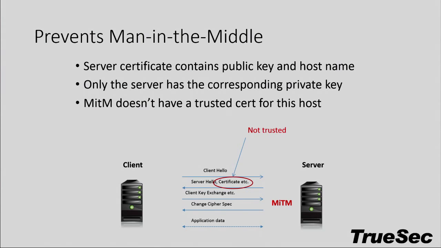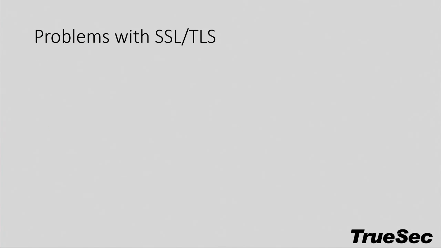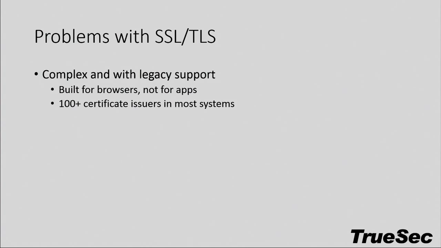So the SSL connection would fail in this case, unless you remove authenticity from TLS. Because there could be some problems with TLS, of course. A lot of people complain that it's very complex. It has legacy support, a lot of support for all sorts of weird stuff. It's built more for browsers than for applications.